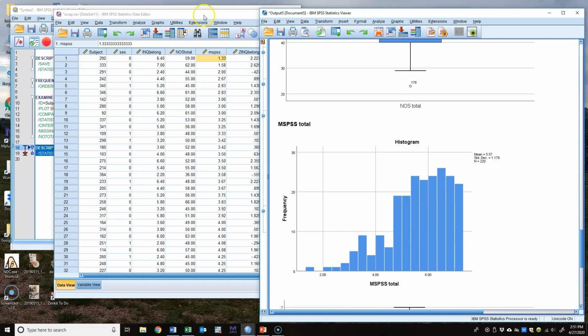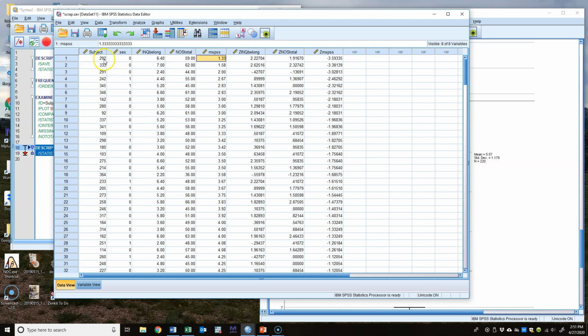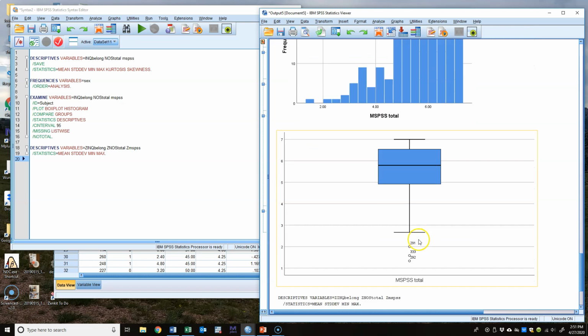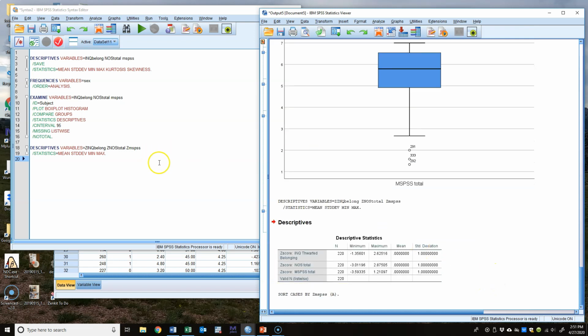Okay, so we want to go through and in our write-up note cases 292 and 333, note the actual observed scores, and then the extremes or the z-scores associated with those two cases. We're not going to freak out yet. We're not too worried about this, but we are going to note this and see if these are cases that continue to come up down the road. So we've gone through and taken a look. Everything else looks pretty good in terms of potential extreme values.